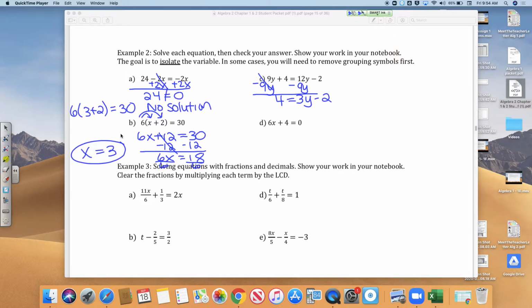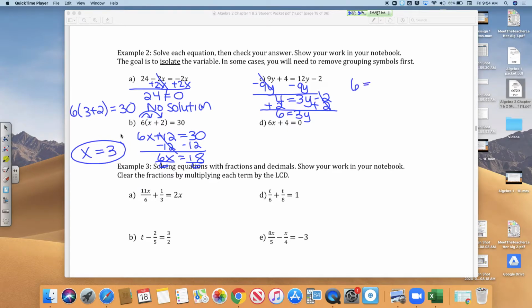That means that I need to move this negative 2 here. To do that, I'm going to do the opposite of minusing 2, which is adding 2. I'm left with 4 plus 2 is equal to 6 on the left-hand side. 3y is on the right-hand side only because these cancel out. So I have 6 is equal to 3y.